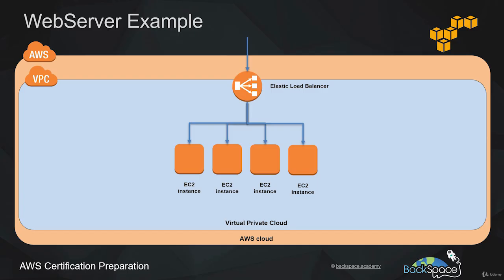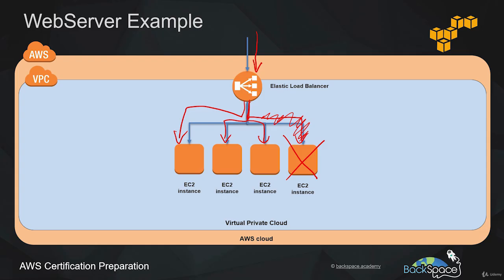It can receive traffic from our end users, and it will distribute that traffic to an EC2 instance that is available. A request will come in, and it will distribute it to an available EC2 instance. Another request will come in and it will distribute it to a different EC2 instance that is available, and it will balance the load across those EC2 instances. And if one of those EC2 instances becomes unhealthy, it will fail a health check with the Elastic Load Balancer, and then the Elastic Load Balancer will no longer send traffic to that unhealthy EC2 instance.